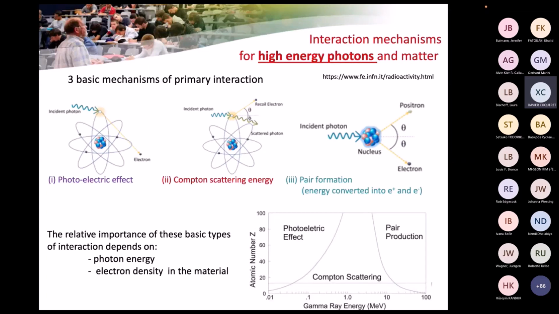And the scheme below shows the distribution of these different mechanisms as a function of the atomic number as an ordinate, and in abscissa the energy of the gamma ray in a logarithmic scale. And we can see that at rather low energy, the photoelectric effect is dominant. At extremely high energy, we have pair production, but in the medium range, we can see that the Compton scattering is the main mechanism, particularly with the gamma ray energy at around 1 mega electron volt, which is very common with the cobalt-60 sources.